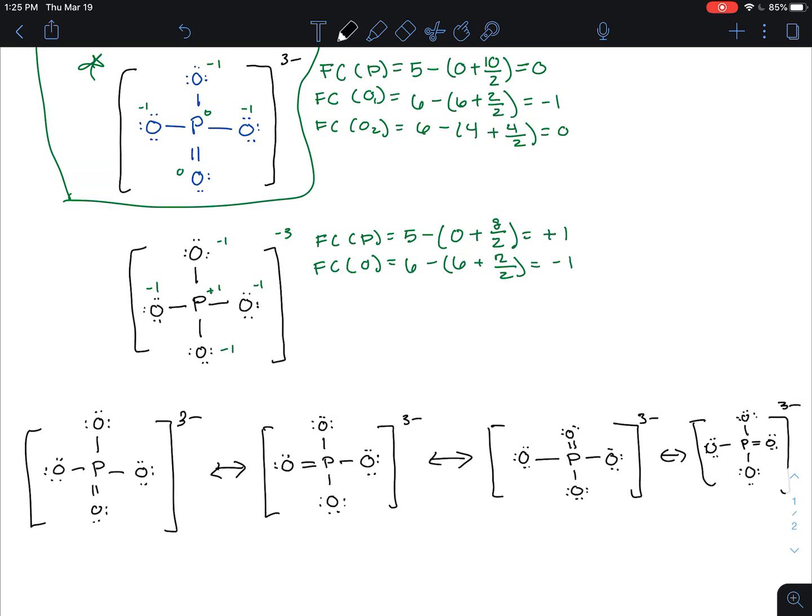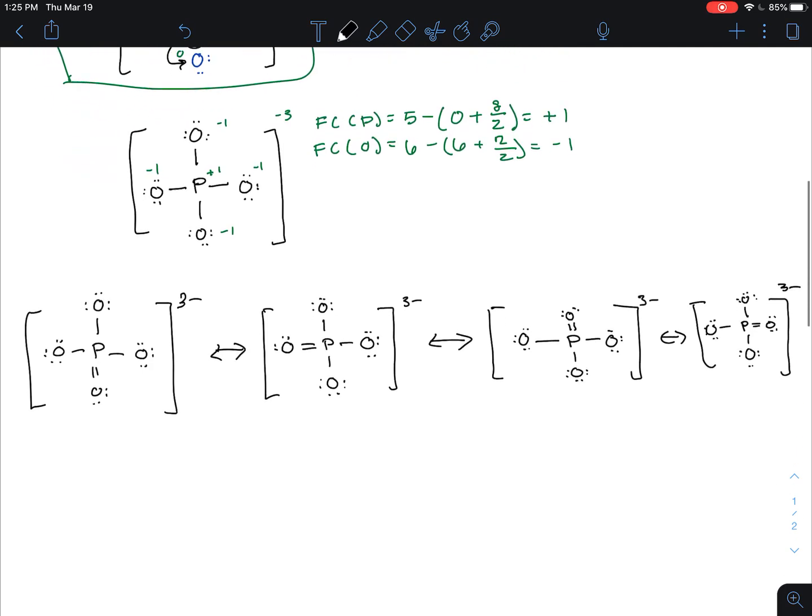Perfect. So that's reviewing a bunch of stuff. How to draw Lewis structures, how to figure out if you have the best structure through formal charge, and if you have resonance. So something I really want to stress here is you don't always have resonance. It's not very common. It happens when you have multiple bonds because you can push the bonds just like we did here, how we push the electrons from this bond. So if you do that, you could sometimes have resonance, but it's not always there. Let's do another example where the resonance is not as obvious.